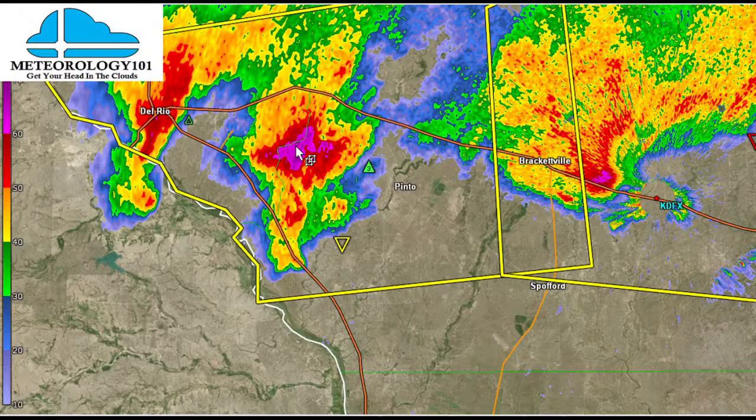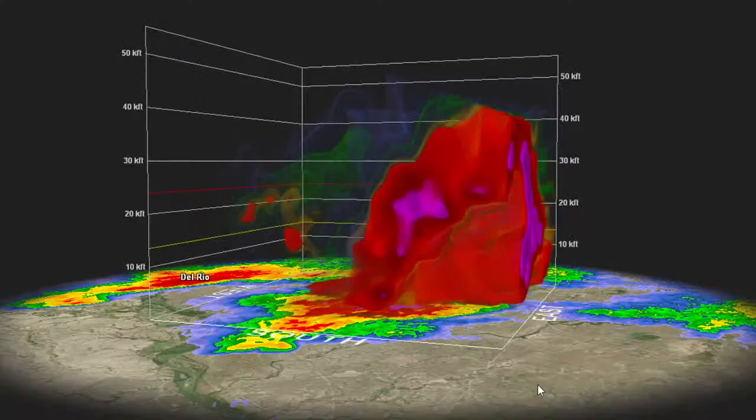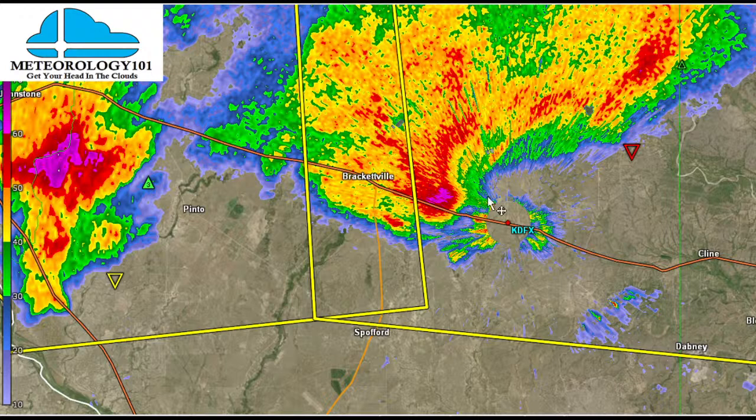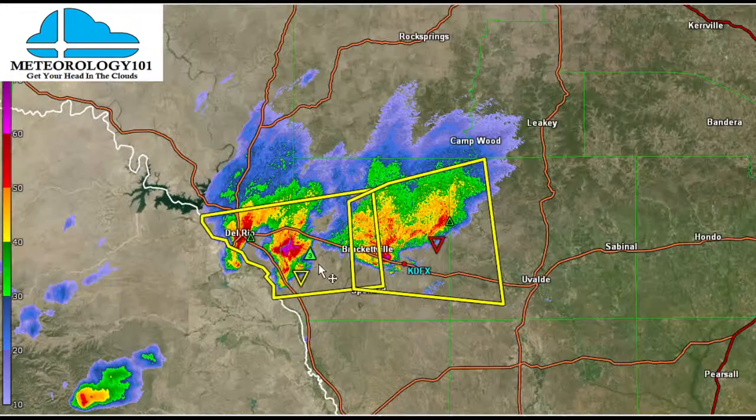Let's go over to the rotation. And we got rotation pretty much all the way in through the upper levels, so we're doing pretty good on that storm. And then, if you look at these lines, let me get rid of that real quick. If you look at all these lines shooting through there out of that radar, you can see how that's a hollow right around this radar. So you're getting a lot of false readings on that cell. So we do have a massive cyclone there. But let's go to another radar and let's get a better look at this one.